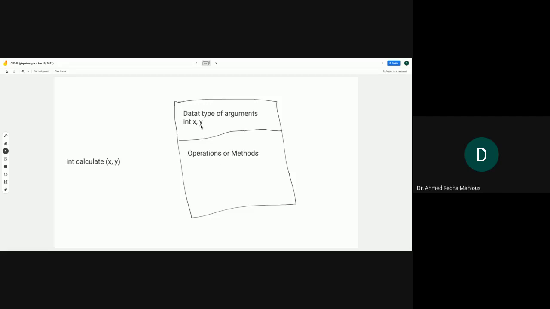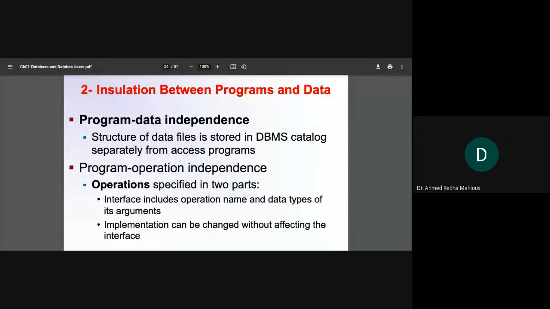If I want to change the structure of the data type, I don't have to change the operations. They are separate. That's why we say in this case that we have program data and operation independence. That means it is separated, and we are not forced, when we want to change one part, to change the other.